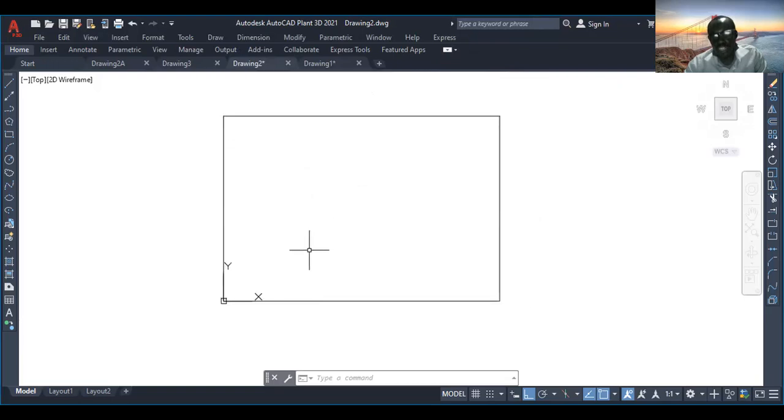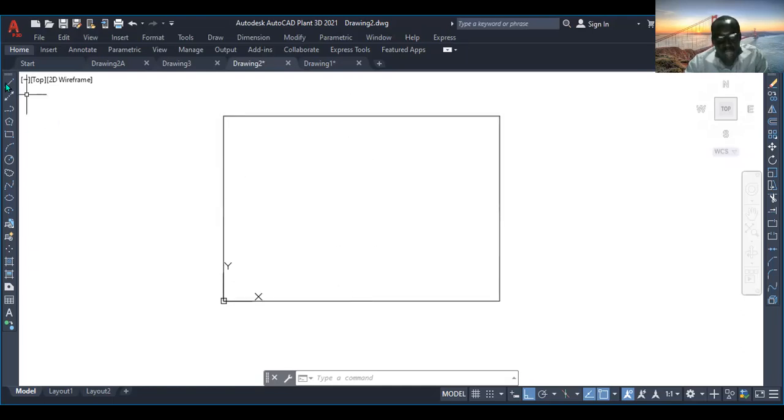The limits we are using are 0,0 and 150,100, which I've actually showed you how to set. So this rectangle here is a rectangle of length 150 and width 100, which I've actually shown you how to produce. I want to divide this rectangle into two parts. I've showed you how to make use of object snap. So we're going to use the midpoint snap to draw a line that divides this rectangle into two equal parts.